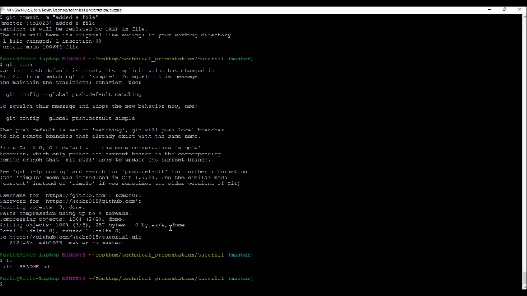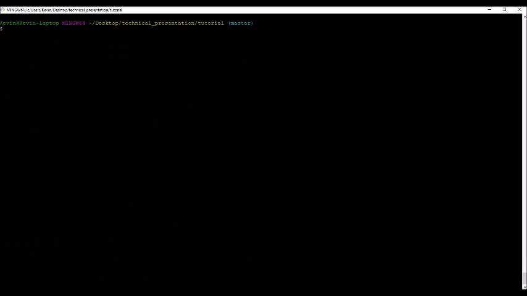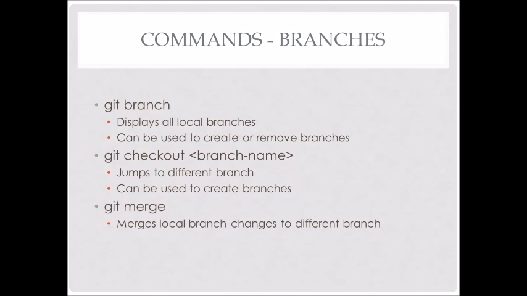Now the final command I wanted to show you was the git pull command. When I run git pull now, since I already have the latest copy of the shared repository, it'll say already up to date. But if somebody else was to make a change and then push it onto the repository, obviously mine is now different from the shared repository, which means it'll grab those changes and merge them into my local repository. So we move on to the branching commands.